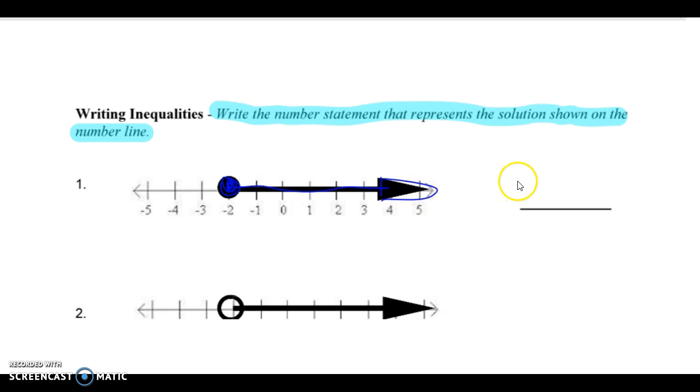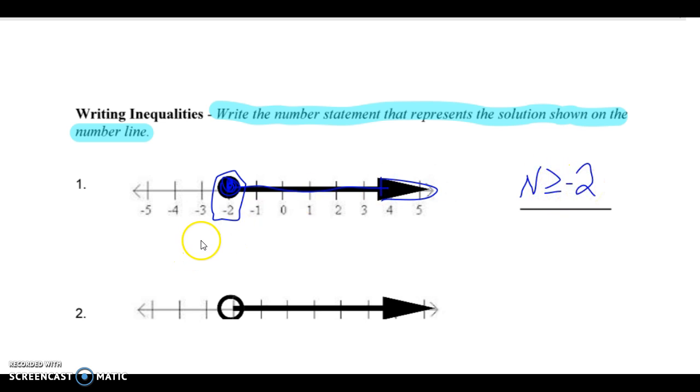And why don't we pick n? You can choose x to be a variable, but let's choose n to be all the numbers that are being shaded on a number line. So we know it's greater than or equal to -2, right? -2 is part of the solution set. So n, being all the numbers shaded on the number line, is greater than or equal to -2. That's it. It's that simple. Again, understand that we're starting at -2. -2 is included. That's why we have the greater than or equal to -2.